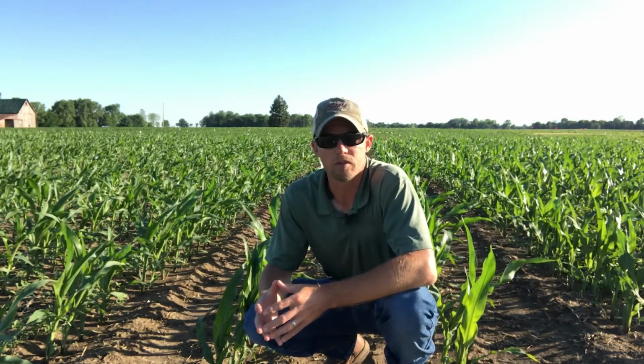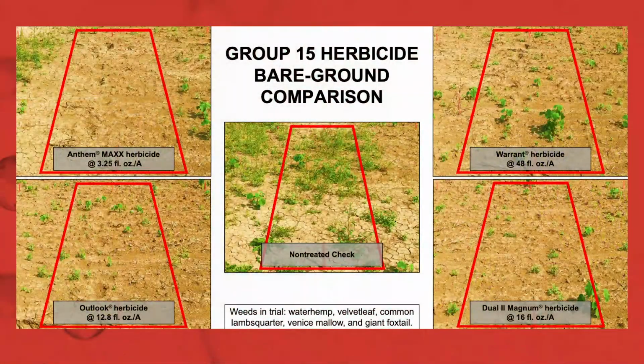So when we compare chloroacetamide materials to pyroxasulfone, we know that pyroxasulfone is in the pyrazole family, and what that encompasses is when we look at that herbicide structure, it does have a pyrazole group, and that has a greater affinity for the binding site when targeting weeds such as velvetleaf in addition to lamb's quarters, which are pretty abundant at this site. What we also notice is improved activity on species such as morning glories as well as common ragweed, as indicated by suppression on the pyroxasulfone labels.